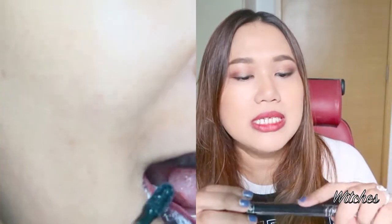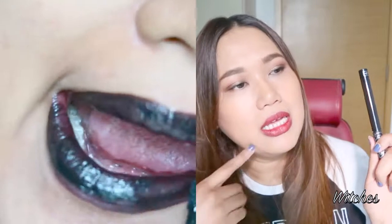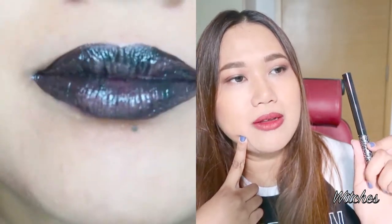Now last but not least, if you're looking for an all black lipstick, this is your baby right here. It's called Witches, and it is her version of the black liquid lip color. I've worn this a couple of times, not outside. I haven't really found a need to wear black lipstick outside, but I've worn this in a couple of videos and I really like it. Again, you don't feel weird wearing it even though it is black. I'm looking forward to an opportunity to wear this outside, but I haven't had one so far. I wanted a black lipstick in my collection, so I decided to get this because I knew that I liked the formula of this liquid lipstick.